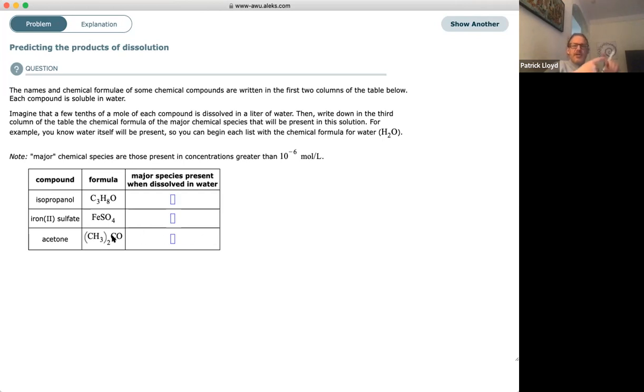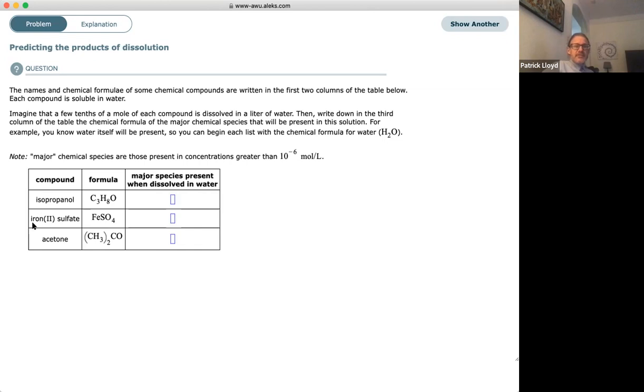So you have alcohols, which end in OL. You have sugars, which end in OSE. And then you have ketones, which end in ONE. All three of those dissolve in the water, so you would write their chemical formula down, but you wouldn't write them as ions because they don't form ions. They're non-ionic. They are molecular substances.